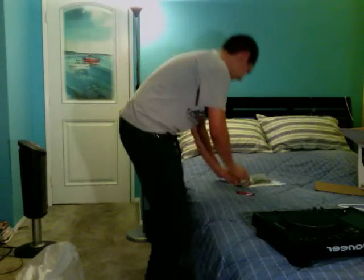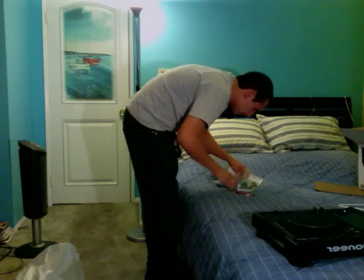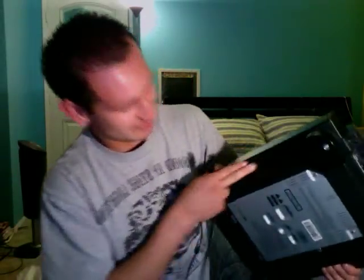Power. Damn. All right, power cord. So complicated. Like it. All right, connecting power. Let's see what this thing's got. Oh, let's go. It has like a little handle. Just noticed, on both sides.